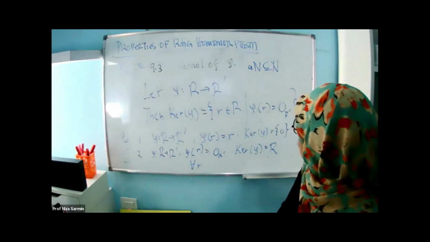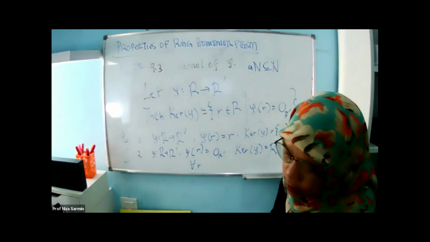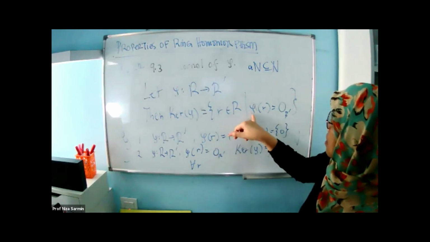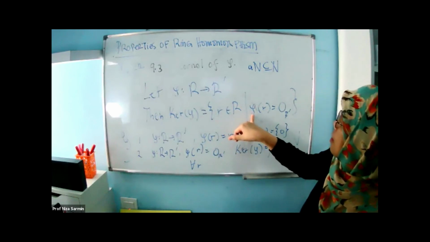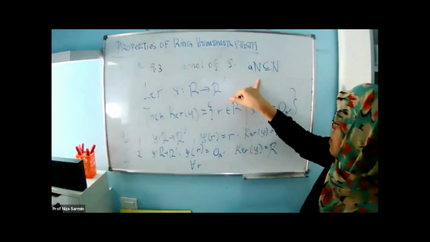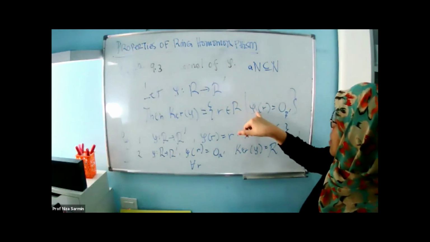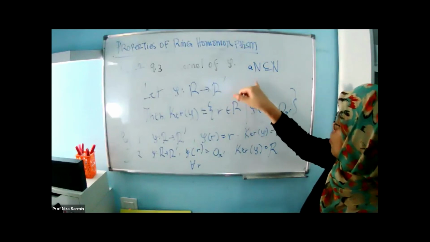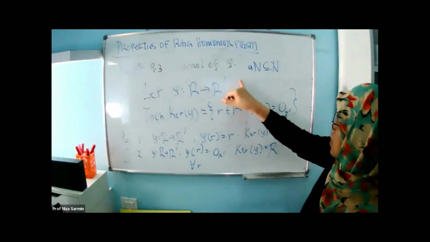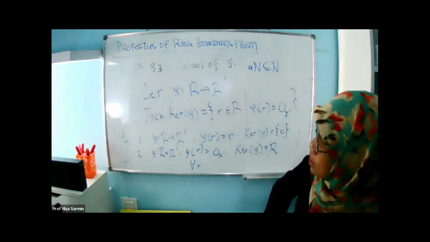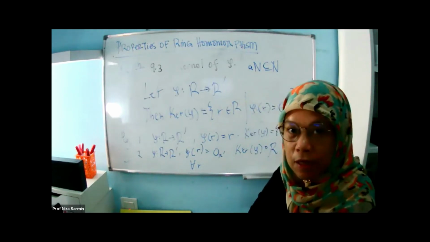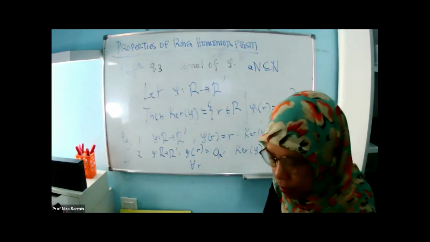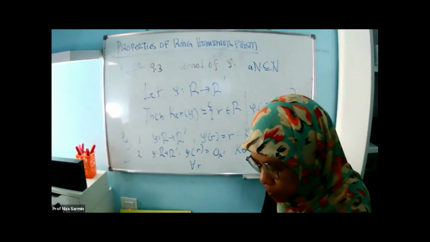So you just take any ring element R, apply psi of AR, then take out the A, because this is 0, it is equal to 0. So since psi of the whole thing is 0, it's in the kernel. I think this is quite straightforward. You can rewrite that proof. Okay.